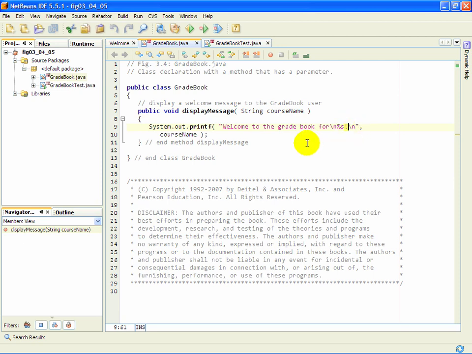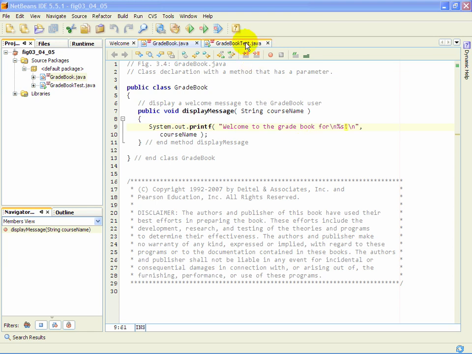Now, in order to use this class called GradeBook, again, we have to create an object of the class first. Basically, a class is kind of like a blueprint for a house. You can't live in the blueprint, but you can certainly live in a house. But the only way you can do that is for somebody to take the blueprint first and create a house from it. And similarly, before we can interact with an object, we have to take our blueprint, the class definition, and create an object of that class.